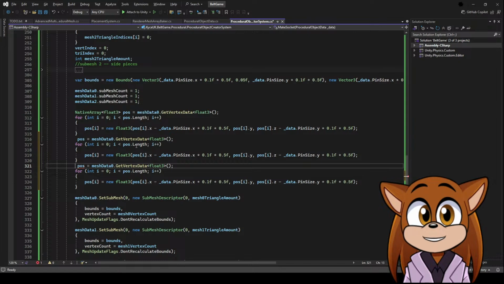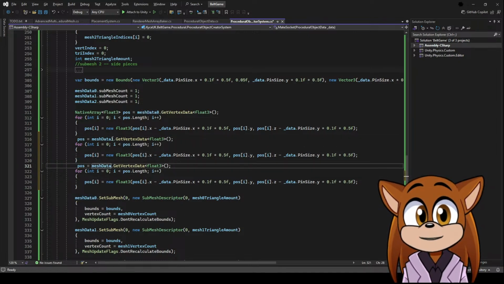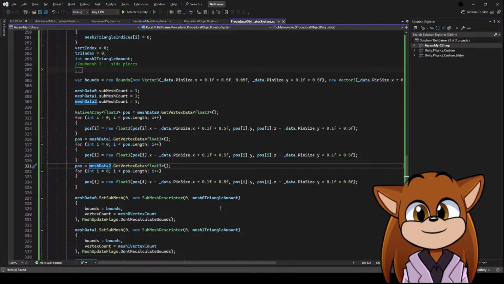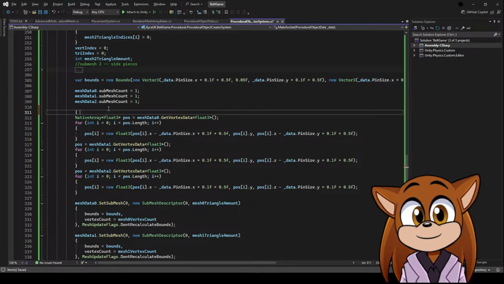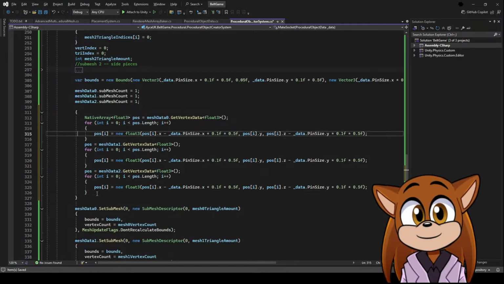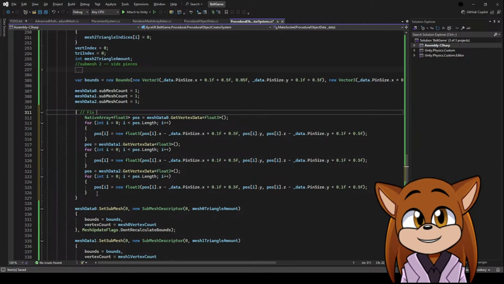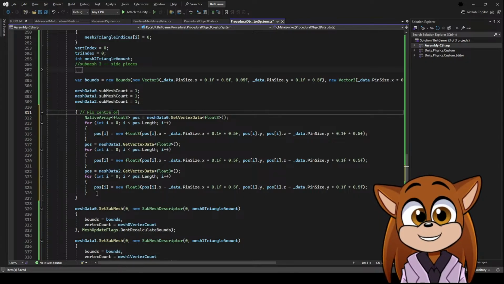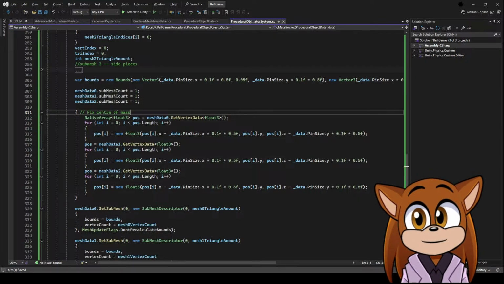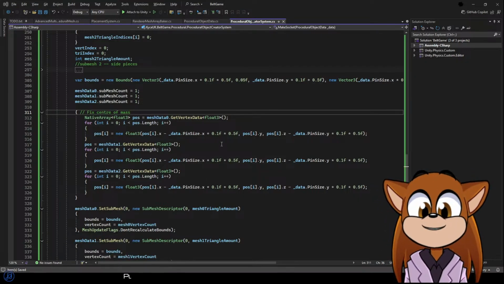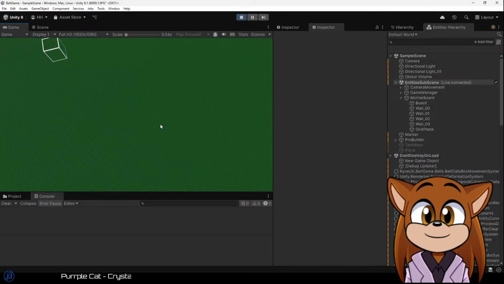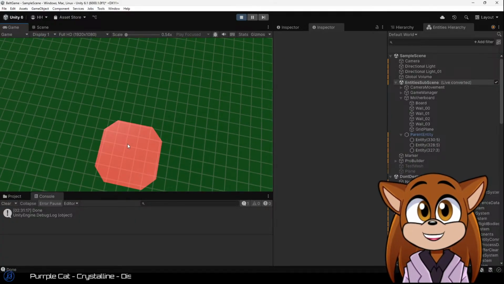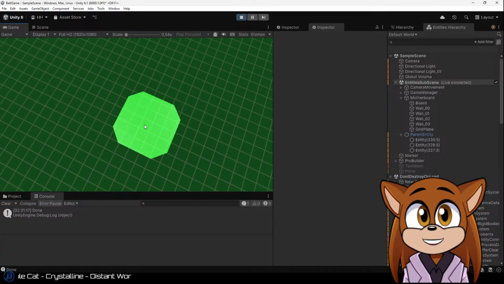Oop and oop. 1, 2. There we go. We are now centered on the tiles.